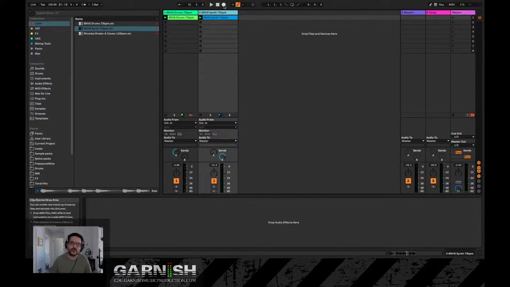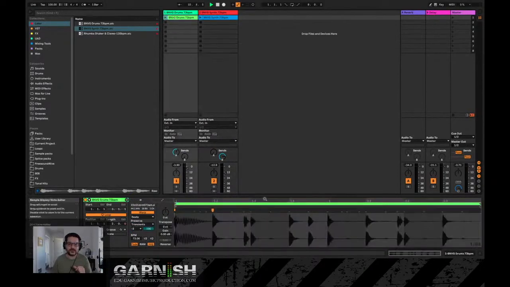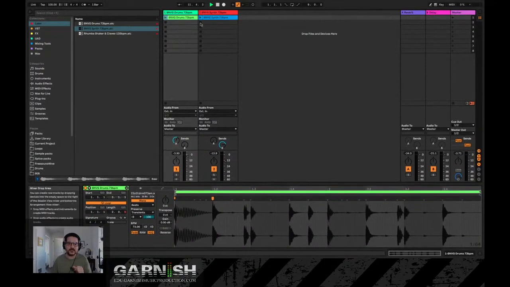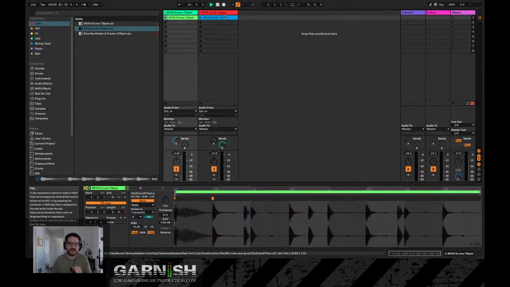I could also, if I wanted to, use the playhead up here, and I could use the stop scene. Okay, this is stopping the scene right down here, taking over both these tracks. So again, what you're looking at is two audio waveforms, aka audio clips, in Ableton. I can toggle between these two, and you can see down here in the clip editor section, where we can further modulate the audio, lives down here.